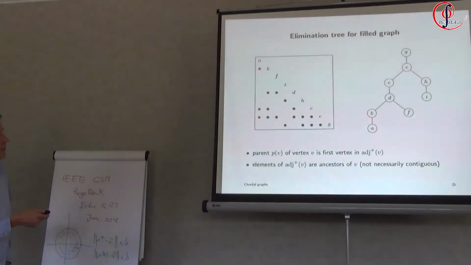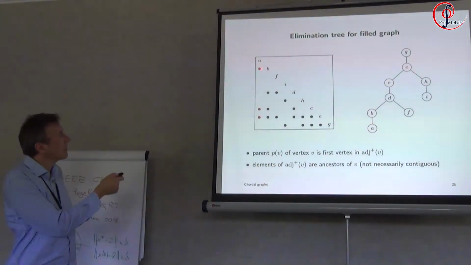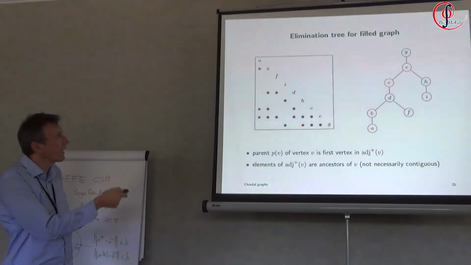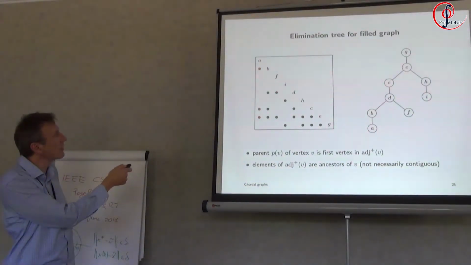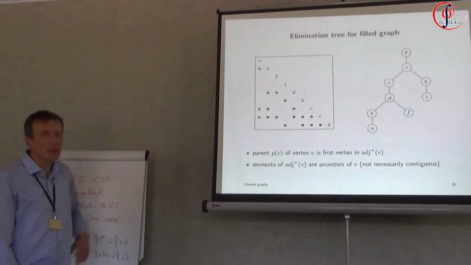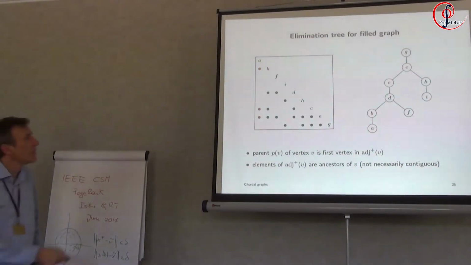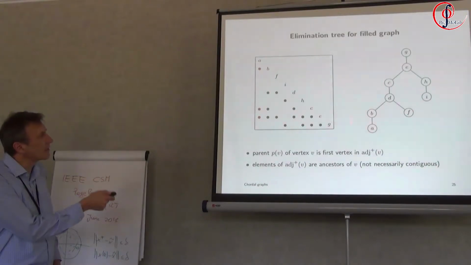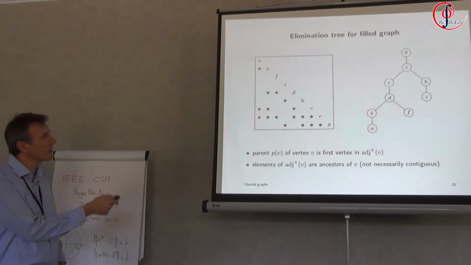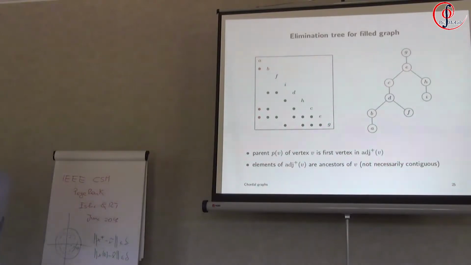So an important concept in linear algebra for sparse factorization is the elimination tree of a filled graph. It's a tree that's constructed very simply from a filled graph. The vertices in this tree represent the vertices in the original graph, and the parent of each vertex is the first element below the diagonal. So the parent of A is B because that's the first vertex, or the lowest vertex that's adjacent to A. The parent of B is D, and so on. So that's the parent function in the graph, and that is the elimination tree.